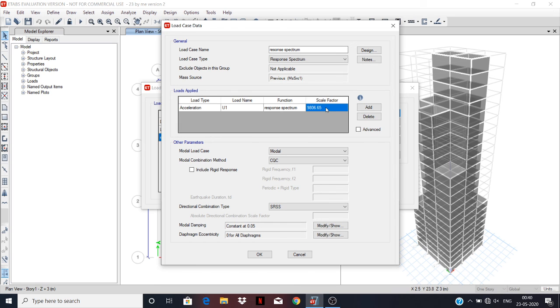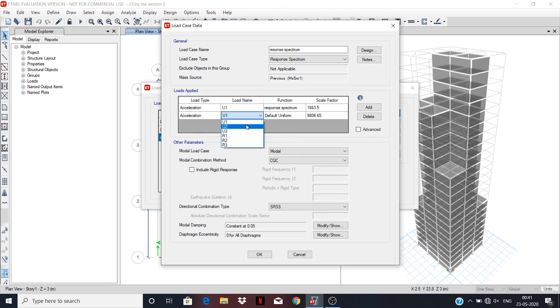So this value we get from the formula, 1633.5, and also we have a direction.